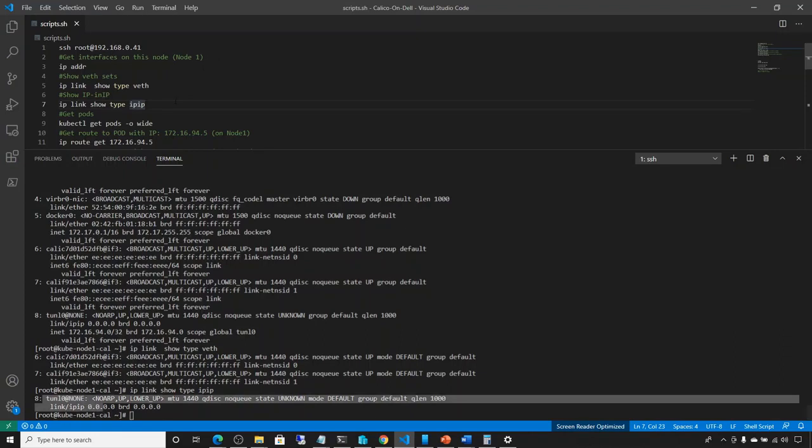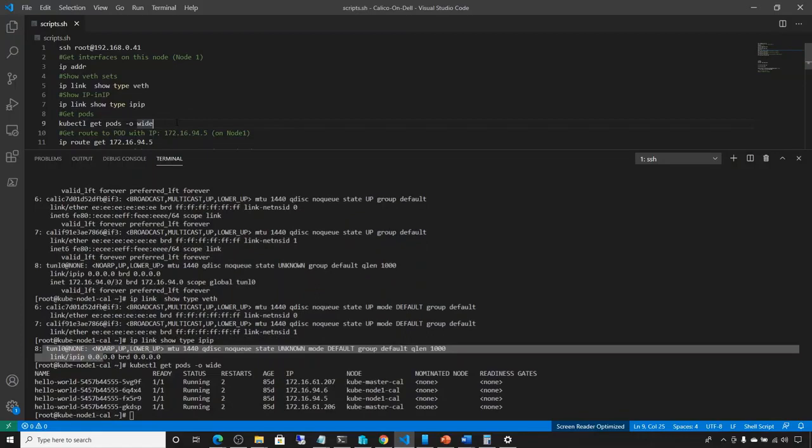So this is the tunnel that we'll discuss a little bit later, and the veth for our pods. Now let's do a kubectl get pods -o wide to display all the pods that we have. And again, this is very similar to what I showed you in that diagram before.